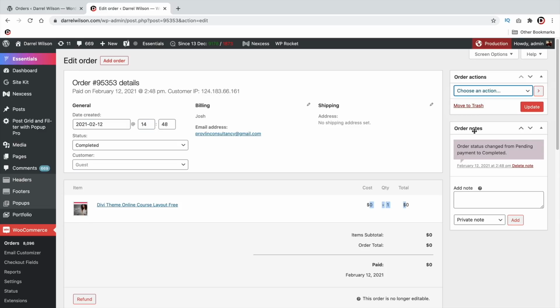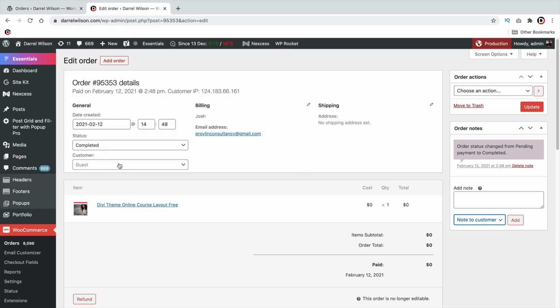On the right side as well, you can put the order notes. So the order note status changed from pending to complete. Then you can add a note, and you can even note that to the customer if you want to do that. I think the best way to go about this is when you make an order, explore these options and get comfortable with them. Overall, this is where you can manage all of your orders, and you can always delete orders.